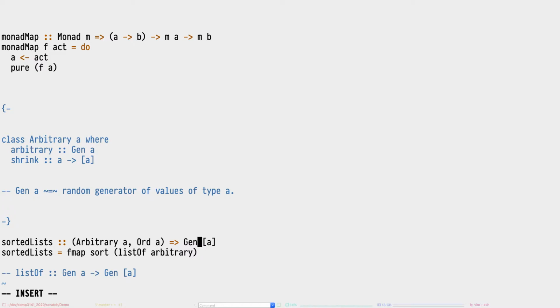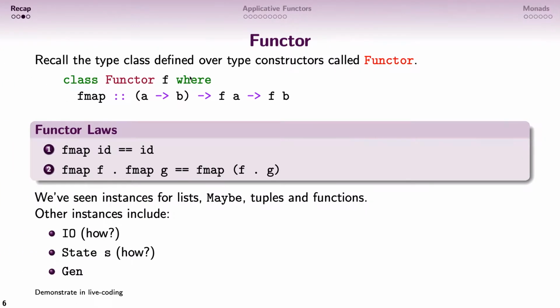If it contains it, then it just applies it in place. And if it produces it, then it saves that function to be applied whenever the structure produces a value. So our generator here produces a value, and then this sort function is applied to it. That's what fmap does here. So that's the intuition behind functor.